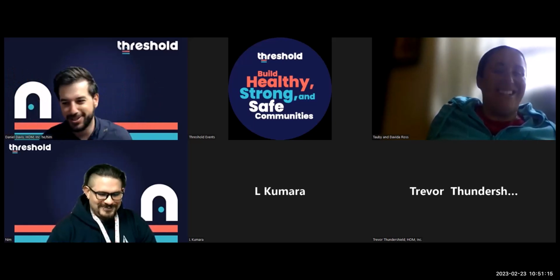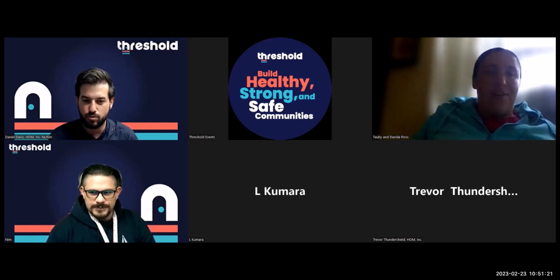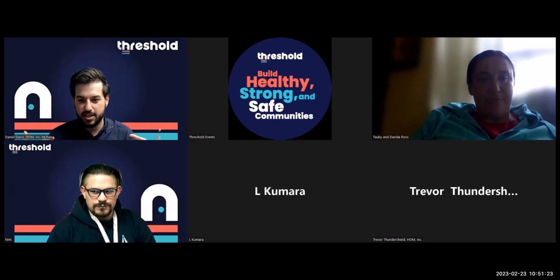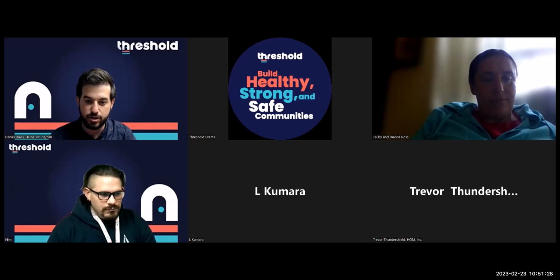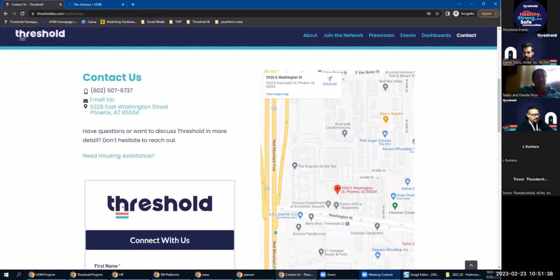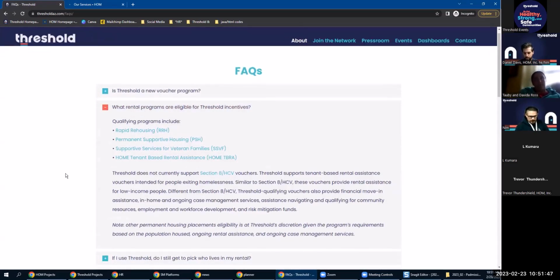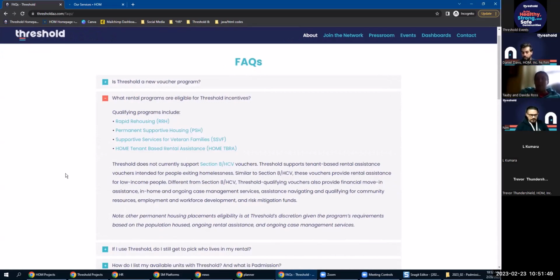But all of them qualify for Threshold, which we launched about a year ago. I don't know if this was around when you were participating, but it's a centralized engagement and landlord support service. We do incentives on the front end if you're a new landlord, or if there's some other criteria. And then we have a 24-hour hotline to support you throughout the program. And when somebody moves out, we have damage claims and vacancy loss protection up to 4 times the monthly rent. So all of those programs qualify for Threshold, except for the housing choice vouchers.